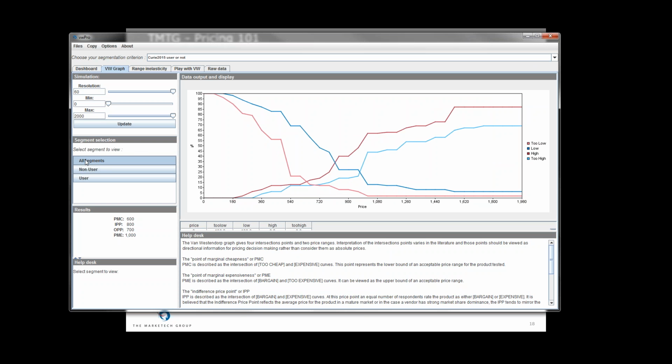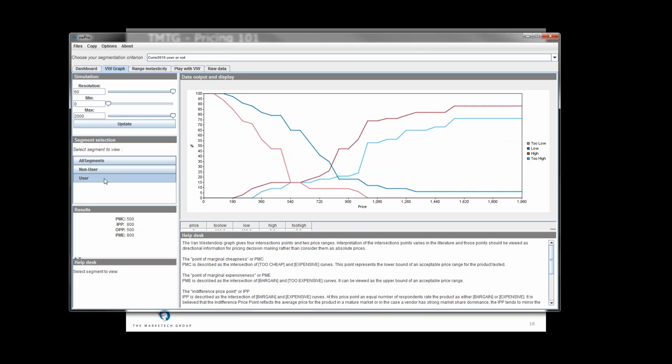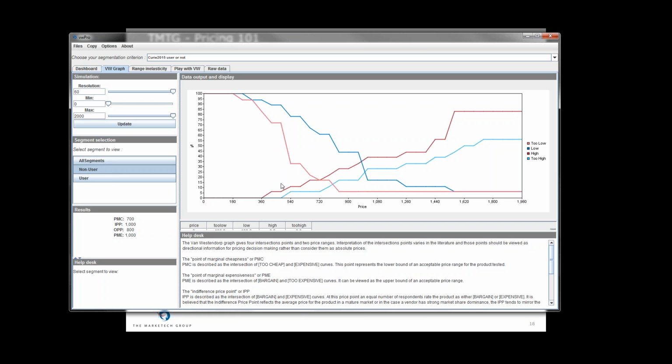And by the way, when you have this data, as I mentioned, you can segment out your respondents. So this is the result with all segments. You see here on the left the point of marginal cheapness, point of marginal expensiveness, and this can be done on Excel. You can segment out the non-users of a particular technology and see that the price range goes to 700 to 1,000. But if you look at the users, which is the term we used for users of a particular technology, their price drops from 500 to 800. And those are the users of a competing technology. So those who aren't using the competing technology feel that an acceptable price range is higher, 700 to 1,000. So that's how you can use the basic von Westendorp to give you some useful information.